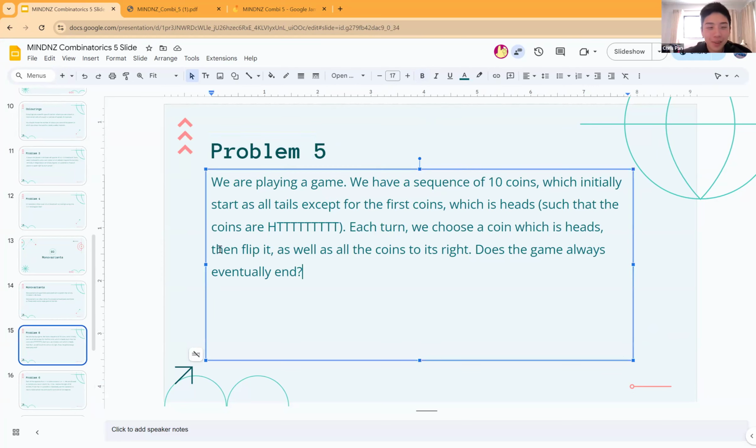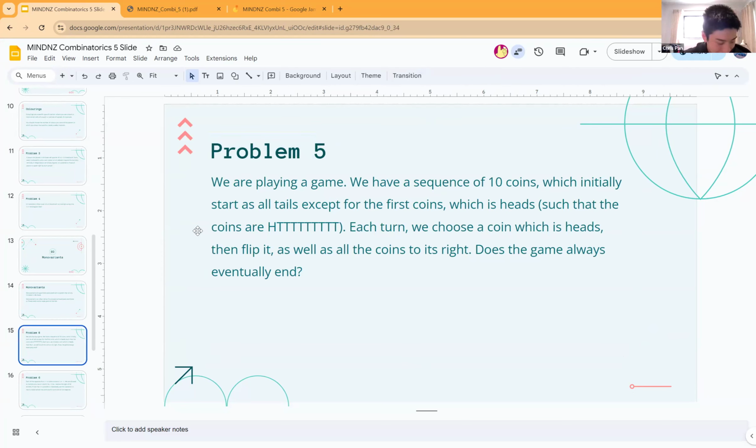Let's look at this problem. So we have a game here. This is our game, this is our process. We start with coins, and the side they show is heads, then tails. Can I do this problem? You can present this problem. I'll be happy to let you present it. You can read it out, you can do everything.